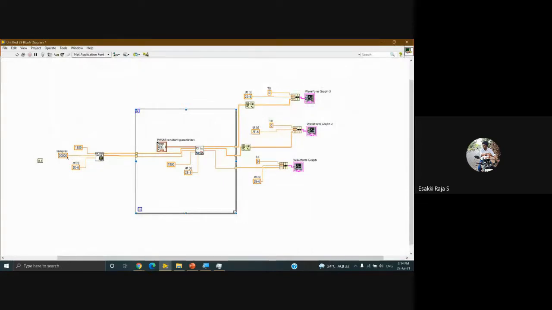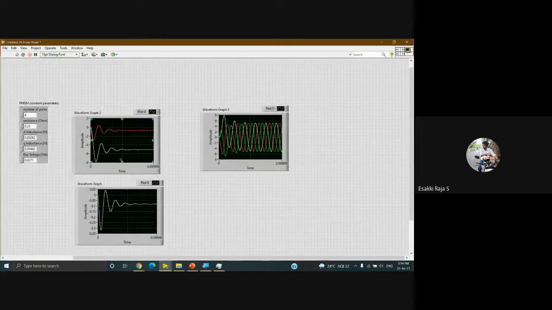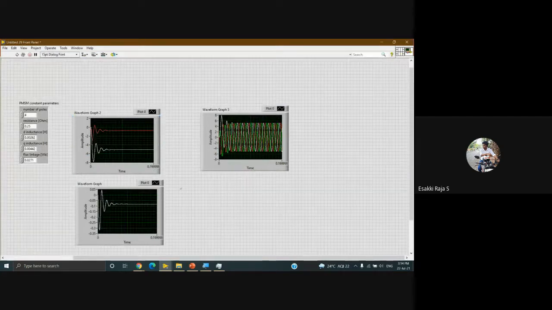Instead of 50,000, I'm going to give it as 1 lakh, so obviously it will increase from 0.1 to 0.2. Now you can see the simulation run has completed for 0.2 second.